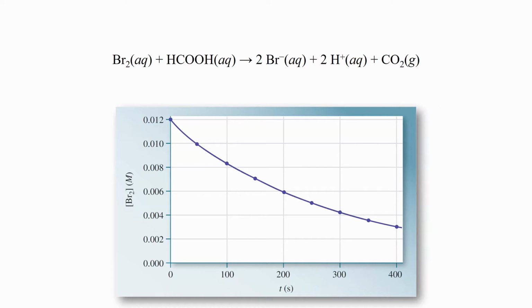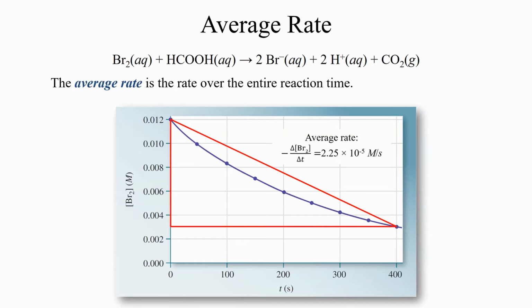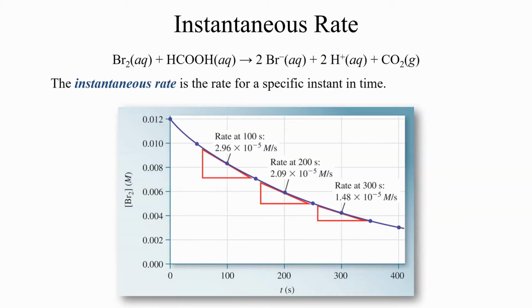Now the simplest form of the rate of reaction is just the average rate of reaction. For that we would just take the change in concentration, or the decrease in concentration, over time. But this doesn't give us a very accurate view of the rate of the reaction. The other method is the instantaneous rate of reaction. Here we'll take a look at the tangent on the line at different points, and again this will tell us the rate of reaction at that point, but what we really want to know is what is the rate of reaction at any one time. And that's something we're leading up to.